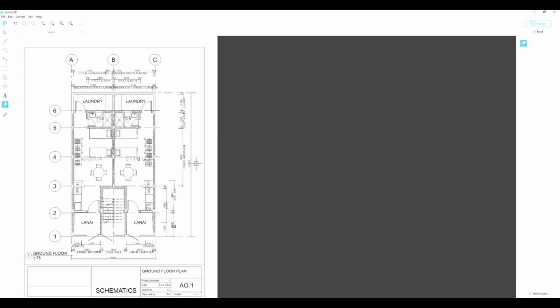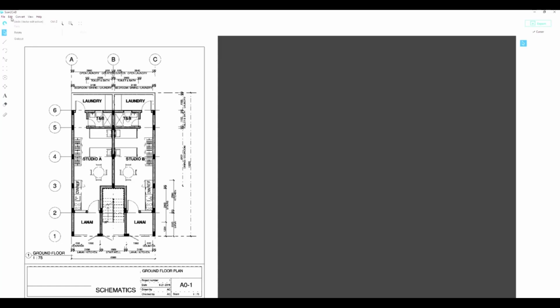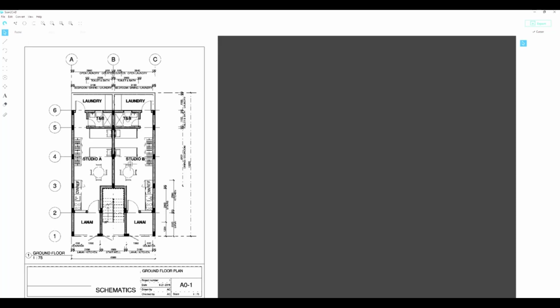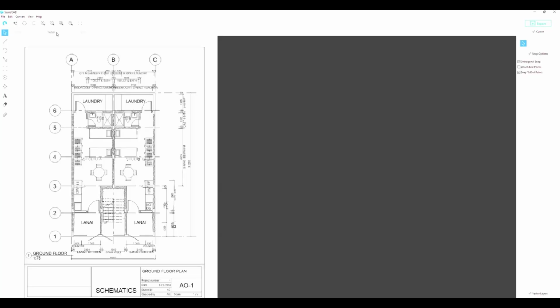To recap, first, once you're working with a raster image, you can click on the edit and then rotate tool, and then just rotate it by specific increments. Second, when you're converting it, you can make sure that the line tolerance option has the orthogonal snap functionality ticked on. And the third is when you're already working with a vector file, you can produce lines, and you just have to make sure that orthogonal snap is ticked on here so you produce orthogonal lines.